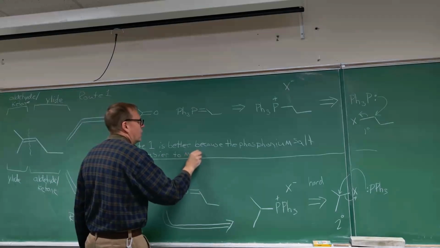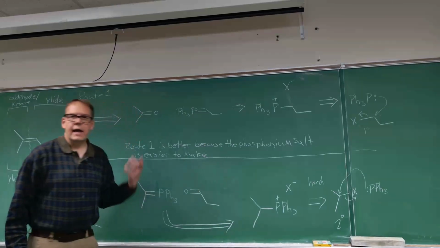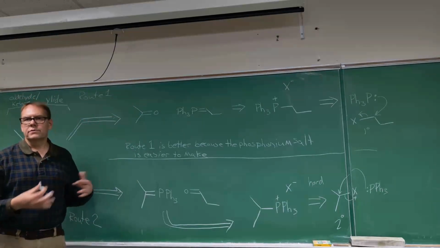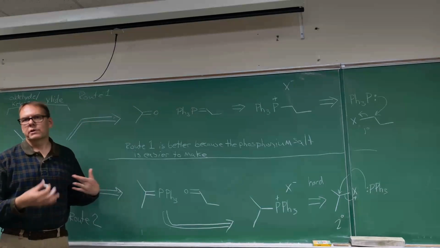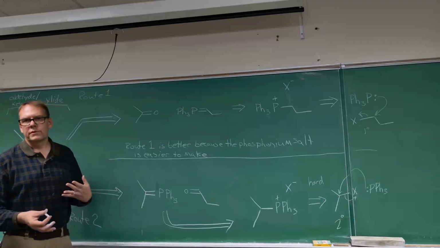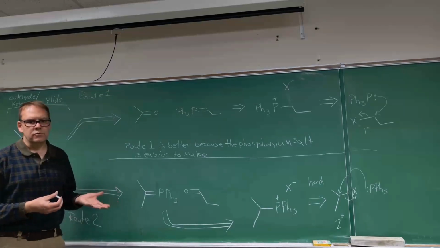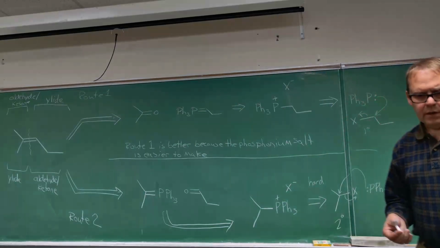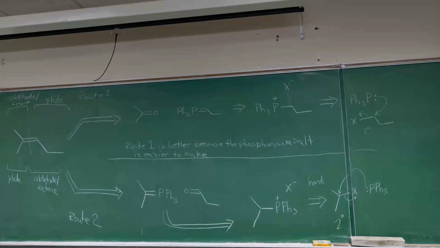And the homework for this chapter has a bit of that in there. There's at least one question that is like this. It gives you two different routes and asks you which one is better, or what's wrong with this route, or what you anticipate will be causing trouble. So that will do it. So that's a discussion of Wittig chemistry.